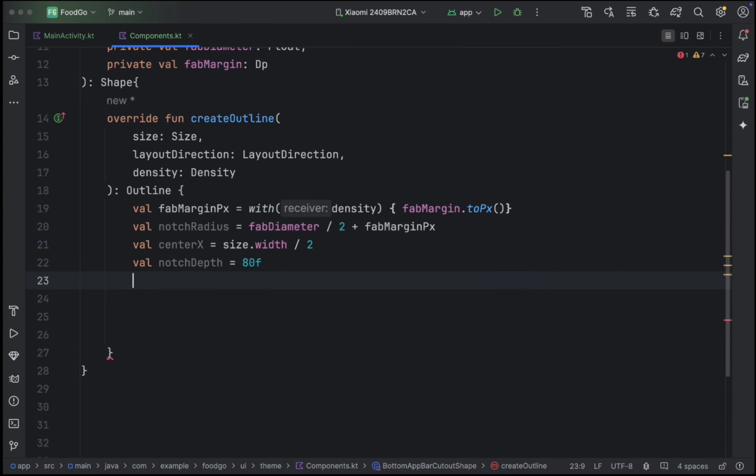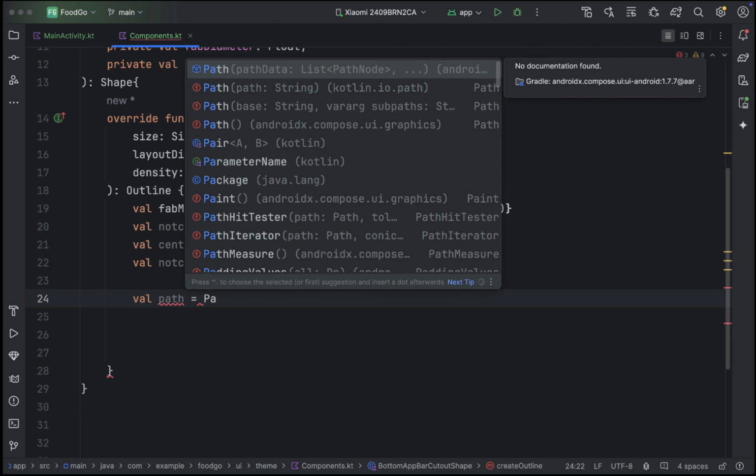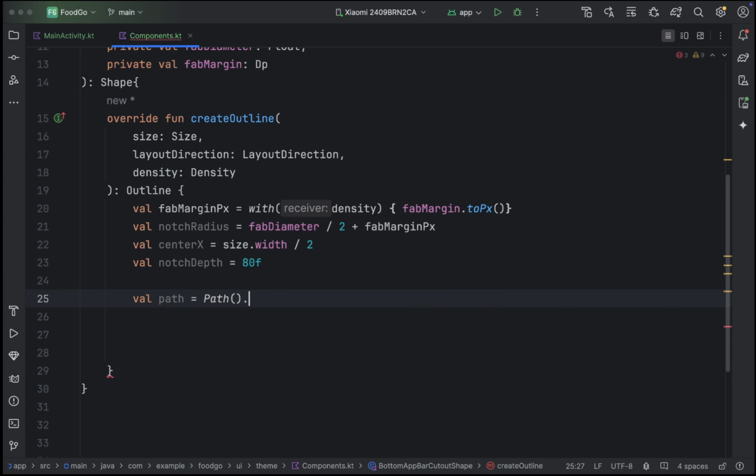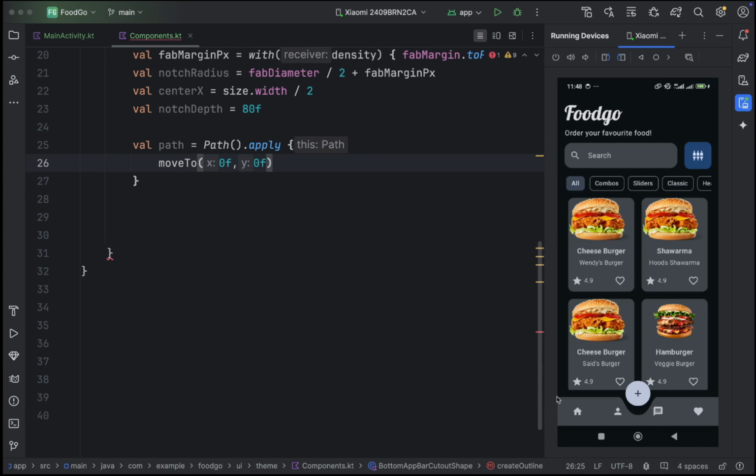Okay, so in order to draw this, we can use a custom shape. So we can create here a path. Now let's construct the path using the composable. Let's call .apply in order to apply this path. Okay, so the first case is we want to draw the first point. To make the point, assume like you're moving a pen, so you want to start to draw. So our first point should be the top left corner of our drawing place. For our case, this is 0F, 0F. So now we are starting from here. This is the top left corner, so for this case, we move to that.